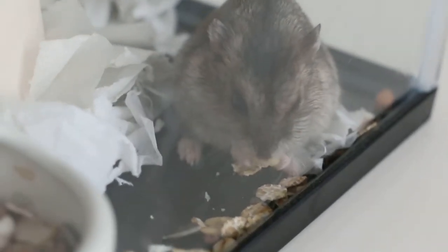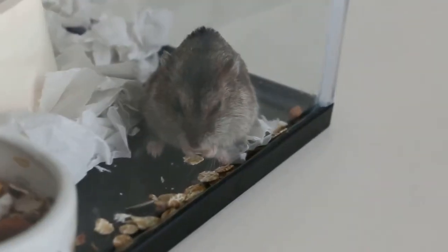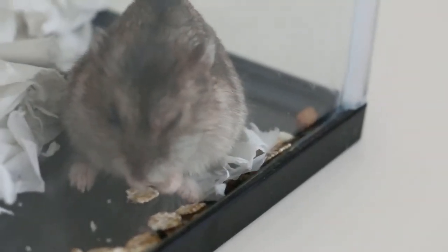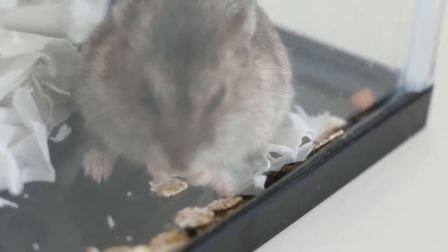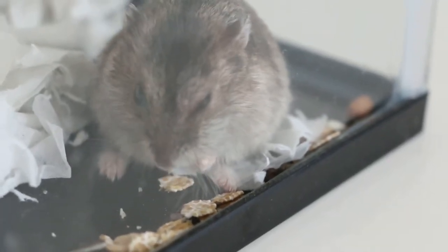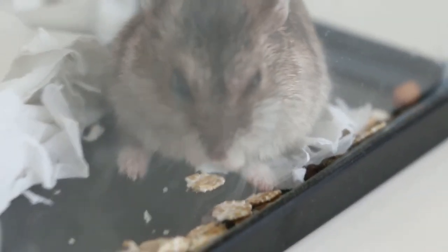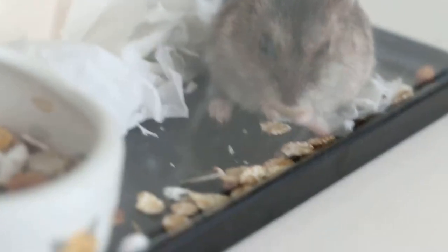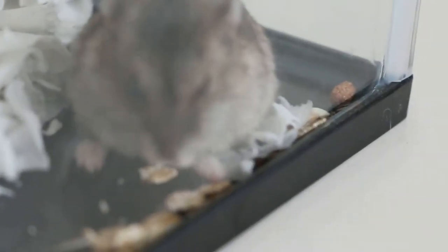So many things need observation rather than instant diagnosis in this case. As vets, we don't really have time to observe small dwarf hamsters, but since this hamster is hospitalized overnight, I have the chance to observe — especially now that he is eating and not moving about. Can you see the asymmetrical size below the nose?